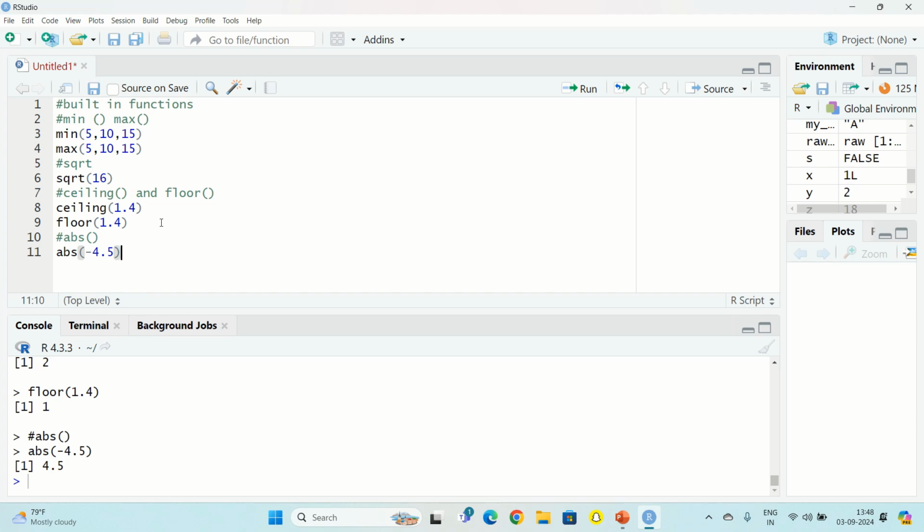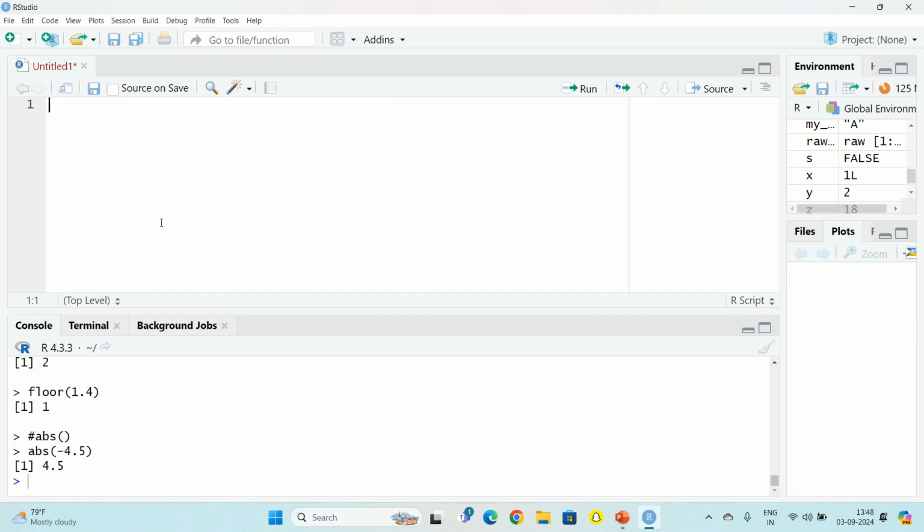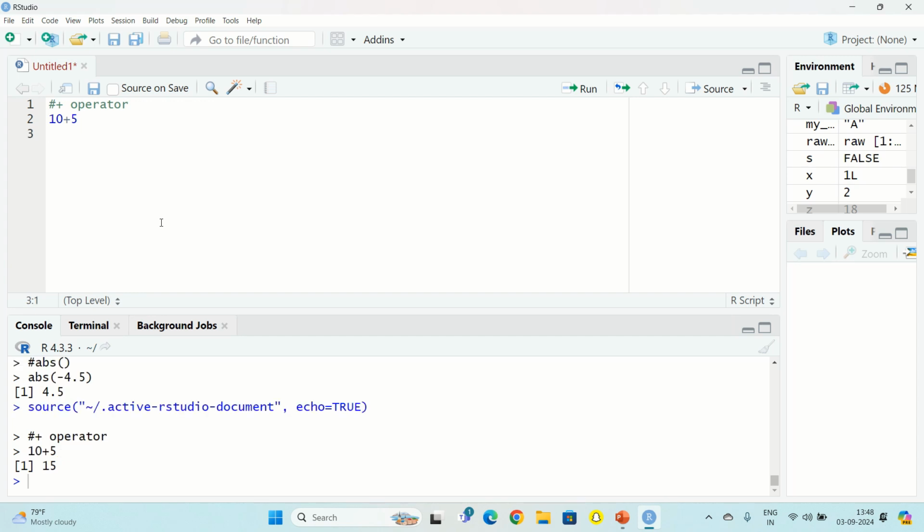Next, let's see our math operators like plus and minus. Plus operator, 10 plus 5, 15. Next, minus operator, 10 minus 5, 5.